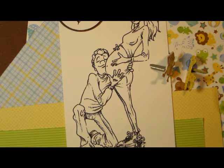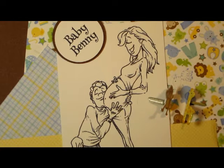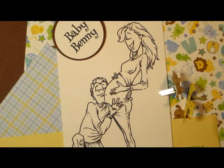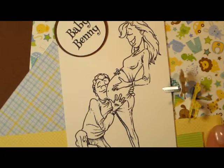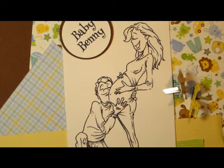Hi everyone, it's Kim from dresswords.ca. I'm finally back into the craft room — it's been a while. I've had a few things happen in my life that has taken me away from the crafting room, but I'm starting out. I have a commission card I have to do for a co-worker and I thought I would color it up and show you my process. And what better way to start back with an image that's starting a new life.